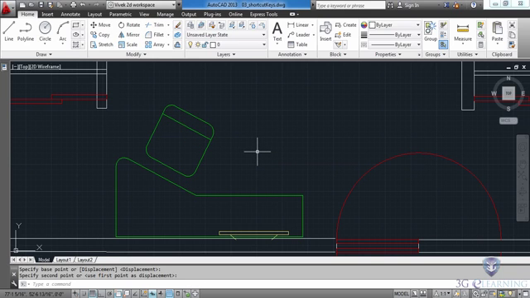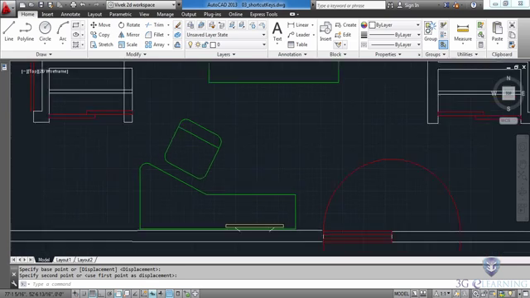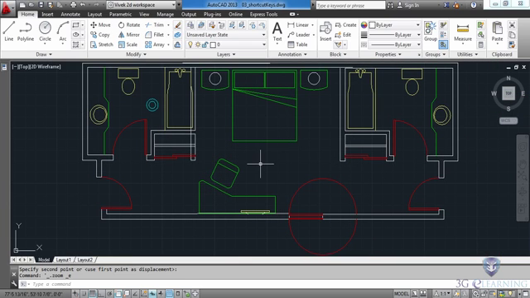Finally, I will double click my mouse wheel to do a zoom extents, such that we can see the entire drawing. So in the event you need to select the last object you created, or a previous selection set, or all of the objects in the drawing, I'm sure you will agree that making selections using a keyboard shortcut could be one of the fastest ways to select objects.